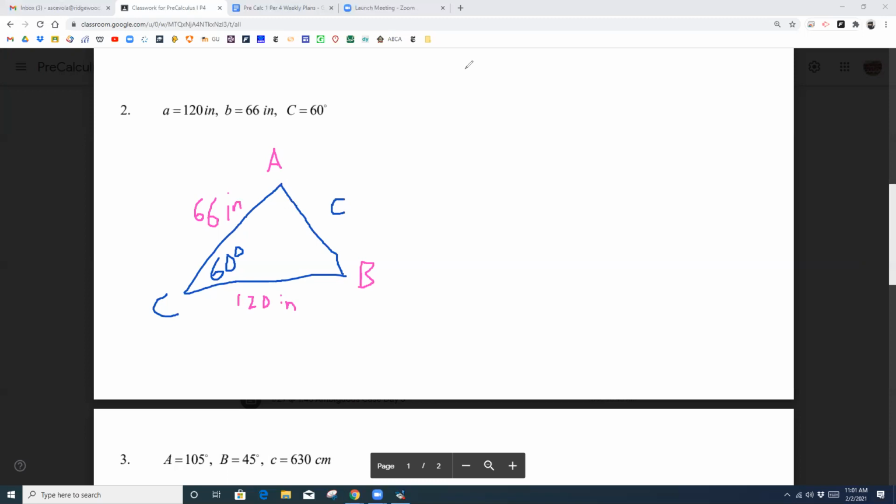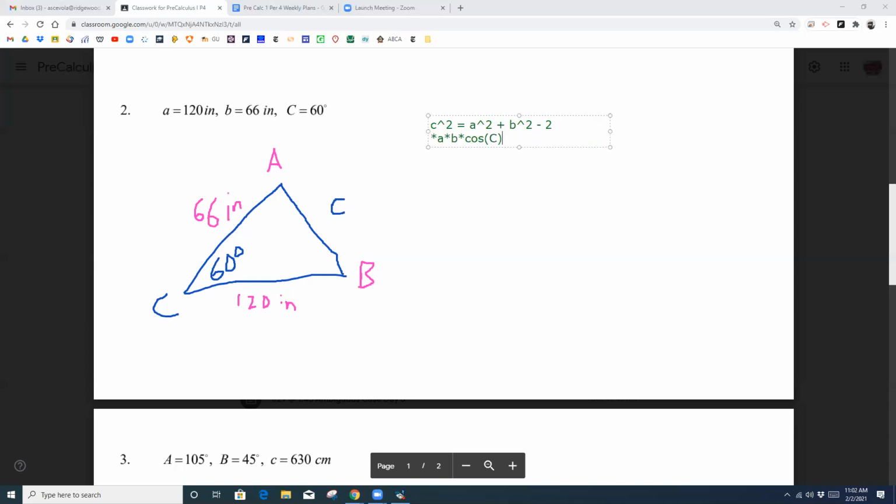Okay, now, the law of cosines is C squared is equal to A squared plus B squared. Now, if I stop right there, that should look familiar. All right, that's the Pythagorean theorem. And the law of cosines is very closely related to the Pythagorean theorem. It's just what you do for non-right triangles. So it has part of the Pythagorean theorem in it. And then you also have the times 2, times A, times B, times the cosine of C.